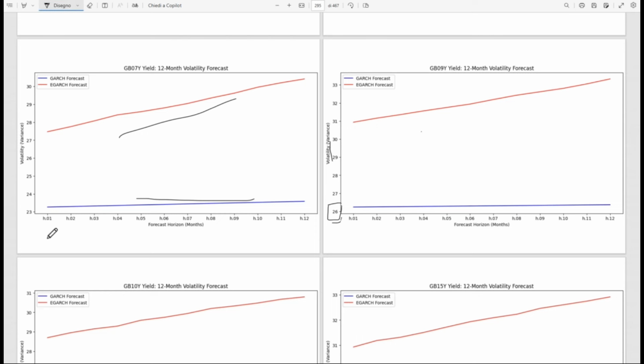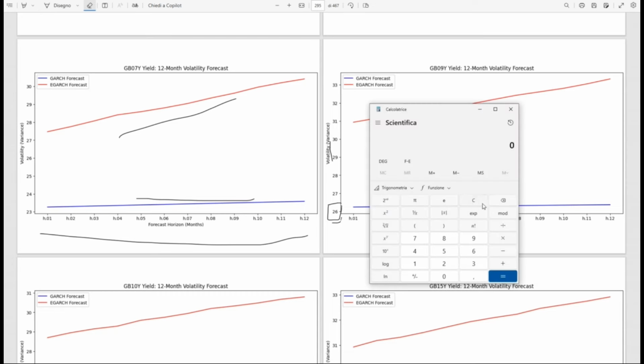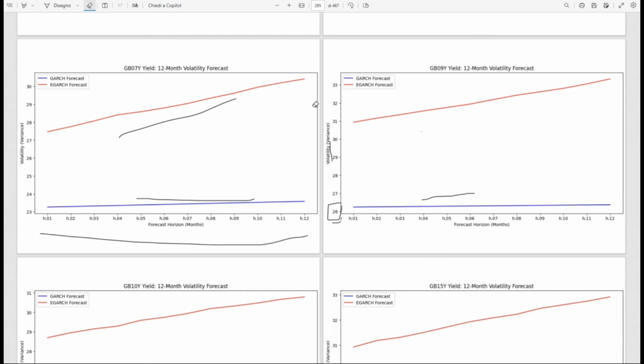Yeah, so this gives me a 12 months forecast horizon, and I can see in the data what the model tells me. Okay, the GARCH model tells me there will be a 26 variance volatility in the 10-year gilt yield, and I know that will be a 5 sigma vol. Yeah, 5 sigma, let's call it a 5% volatility, for the 9-year yield. So the volatility can be that the cost of borrowing will go higher, or the cost of borrowing will decrease, hopefully.